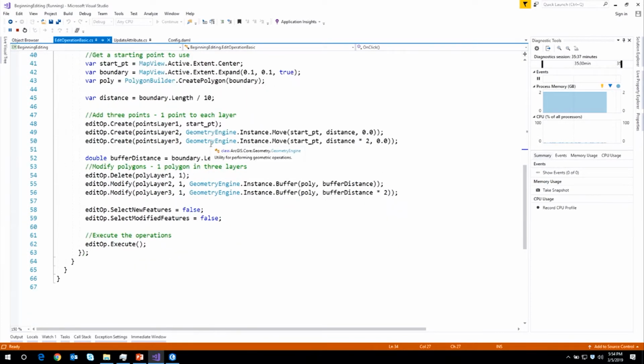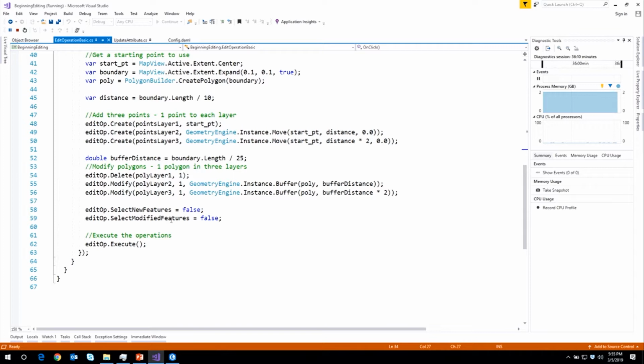All right, so I've done that. Then I come to the polygons. I'll just delete one. So it's easy enough to say the layer and then the OID. And we'll look at selection in one of the later examples. And for the other two polygons, what I'm going to do is use a modifier. What I'm doing is modifying the geometry of these existing polygons. So one of the overloads here is to say layer OID and a new geometry that polygon will actually take. So layer OID. And then I'm just replacing it with an actual buffer.